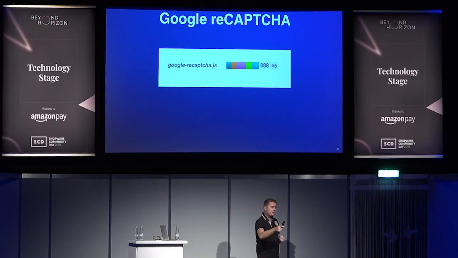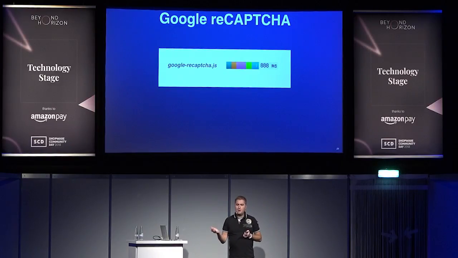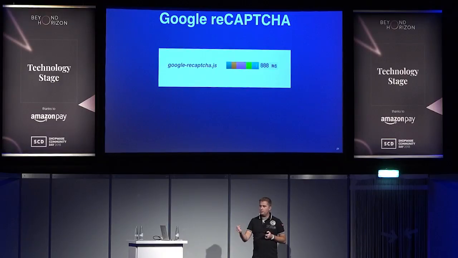And this results in the Google reCAPTCHA being loaded where exactly? On every single page. But do you use this on every single page? Hopefully not. Maybe it would be funny to use it on the homepage. I don't know. But usually we don't. So we use this during checkout, right? So only load the JavaScript during checkout when you really need it.